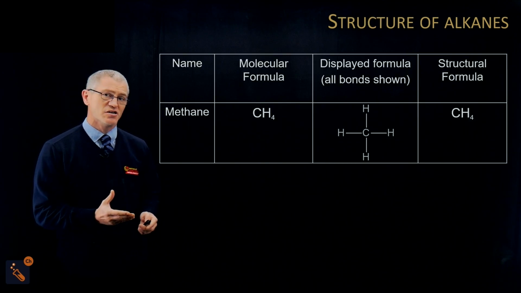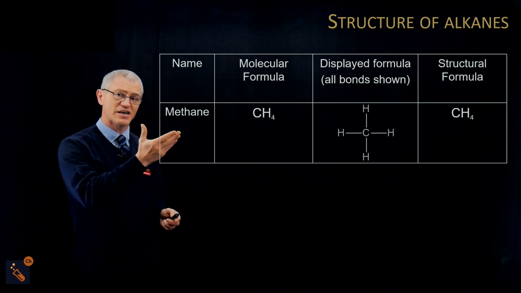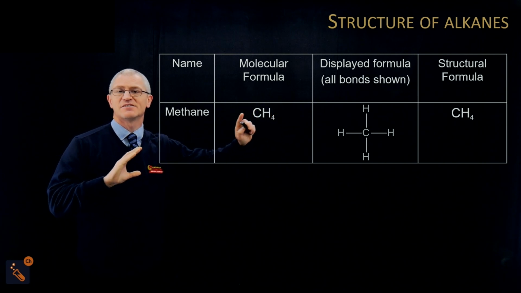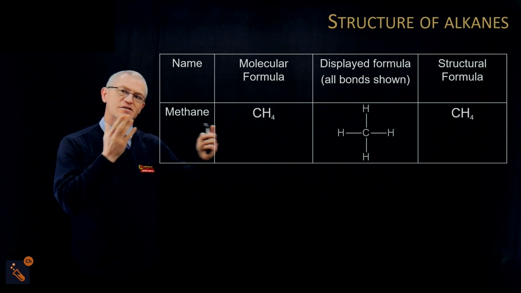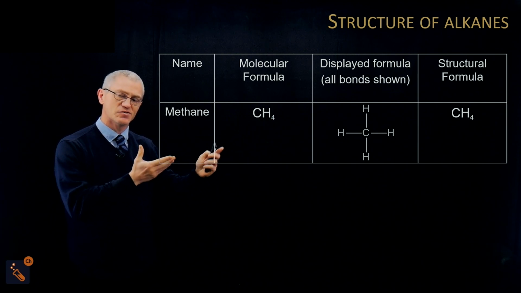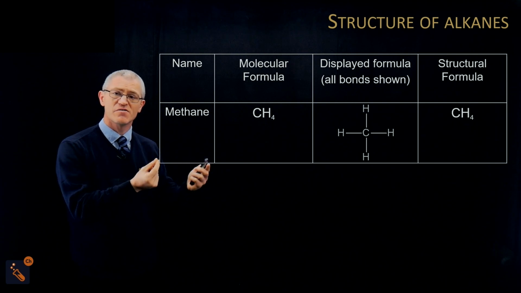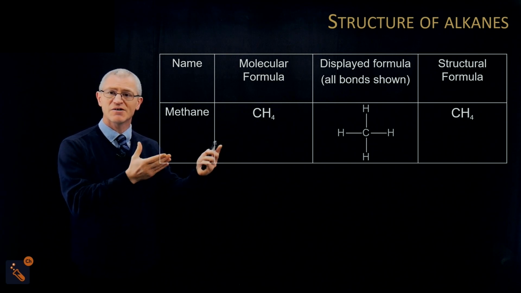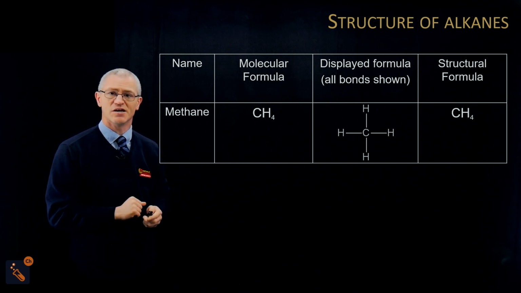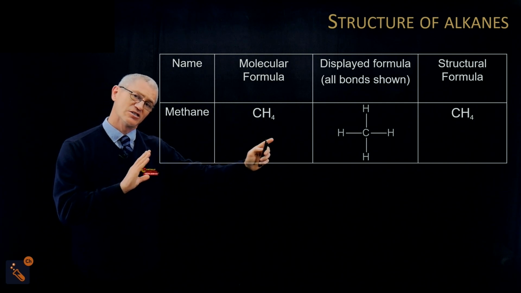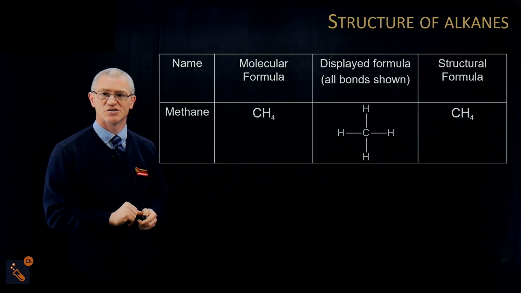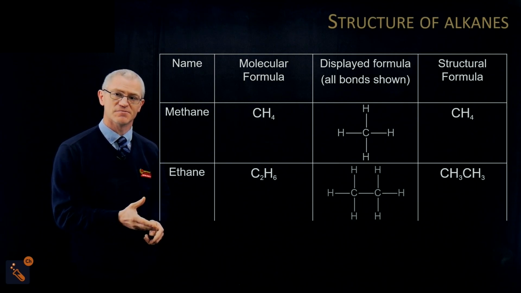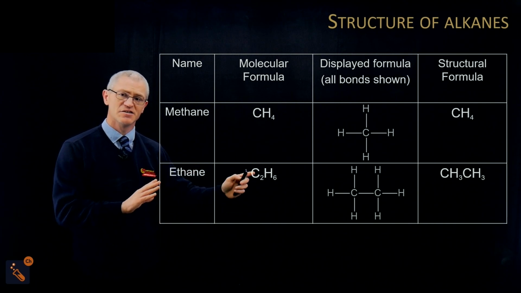We're next going to talk about the structure of the alkanes. Our first alkane is methane, and you notice it says molecular formula, displayed formula, and structural formula. So we're going to talk about what that means. First of all, the molecular formula is the number of atoms of each type in the molecule. It's the simplest version. You just count the number of carbons, count the number of hydrogens, and then quote that. The displayed formula is all the bonds being shown. We can't really see the difference between all the formulas with methane, so let's go on to ethane. If you look at ethane, you can see it's got 2 carbons.